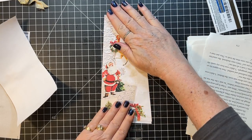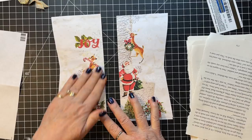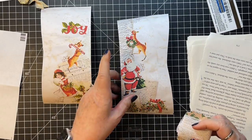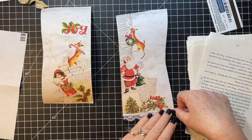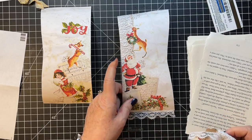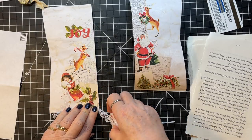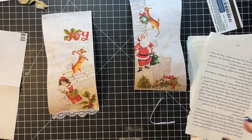Okay, oh my, isn't that sweet? And then here's the other one. Aren't those cute? Okay, so let's put some of that same lace at the bottom. Because that's cute. Yep. Yes, yes, it is. Okay, there's that one. And this one. Just can never have too much lace, can ya?